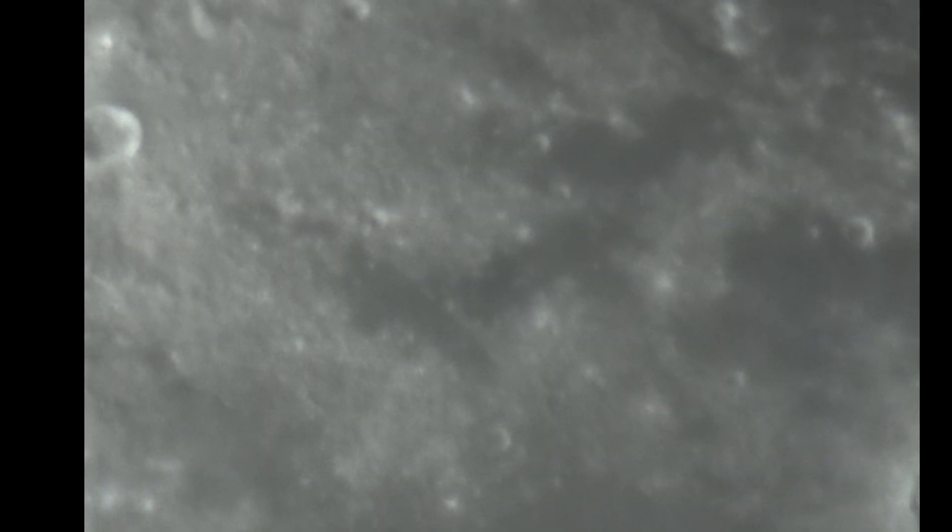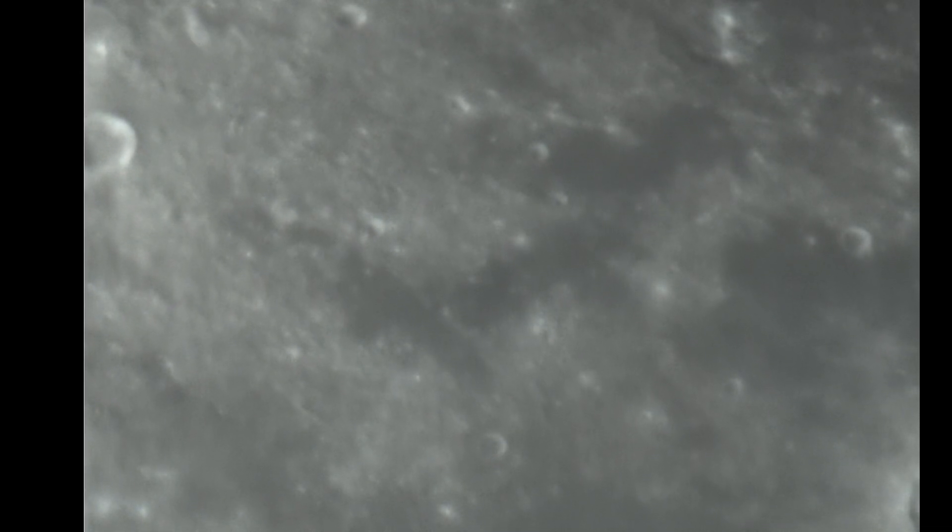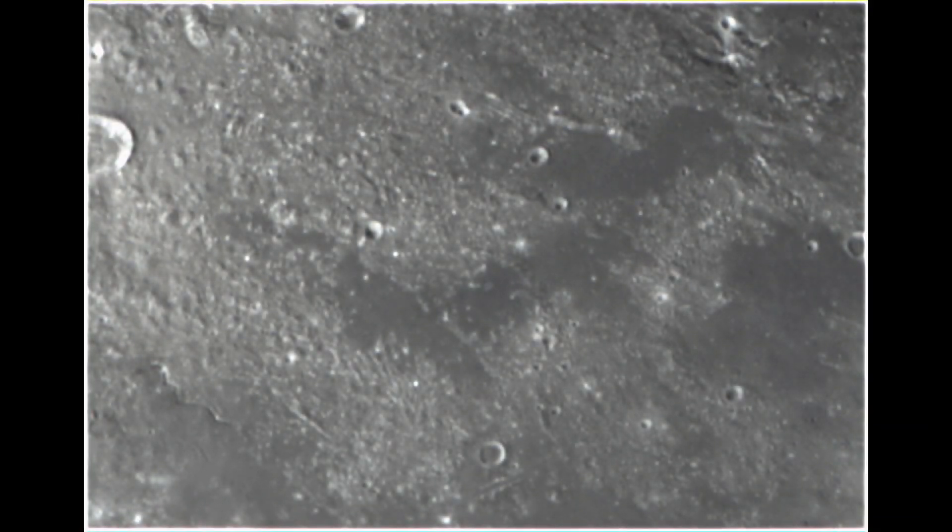Though it is visible to us here on Earth, it's generally going to take a larger scope to actually distinguish this. Here are some pictures with my big one and we get some pretty good separation and definition on Ina. And if we saturate our images too, you can clearly see that blue coloration, which is really cool.